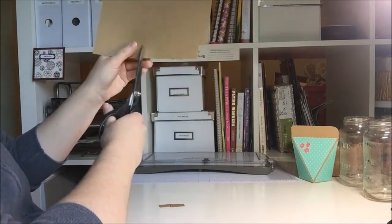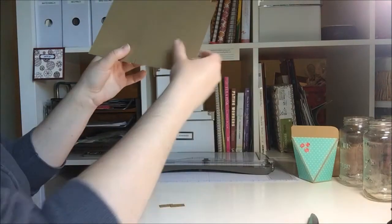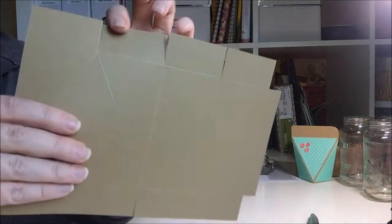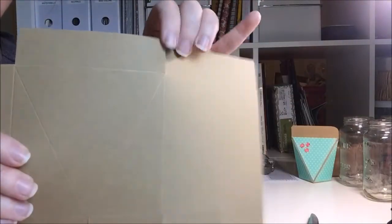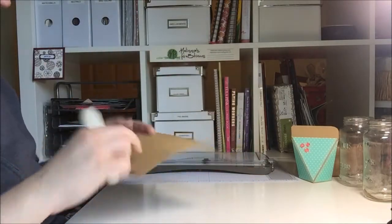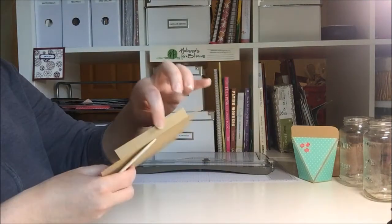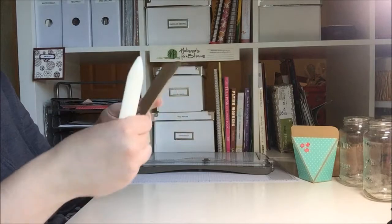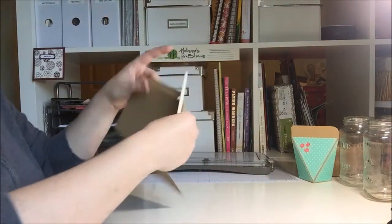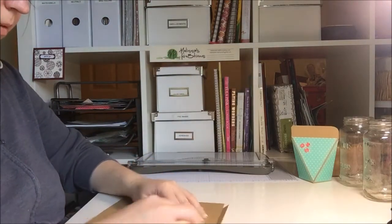Turn it around, and you're going to cut up right on the middle, which would be the 4-inch line, just to the first score line. So you should have some tabs. These are basically going to be the bottom of our box, and then you're just going to cut right in the middle here. Okay, so we're going to get our bone folder out and score those lines. So I'm scoring the part that we're going to put the glue on, and then fold it in half and score. And then you're going to score your bottom flaps.